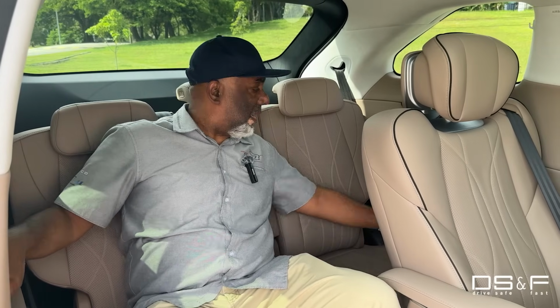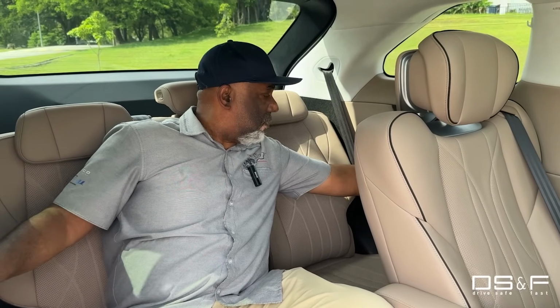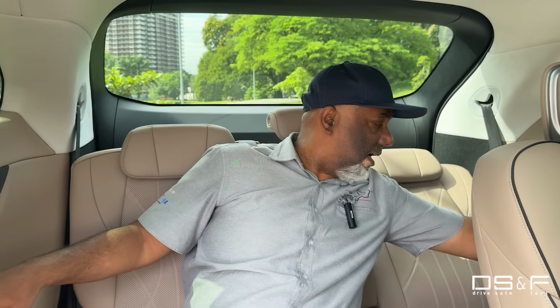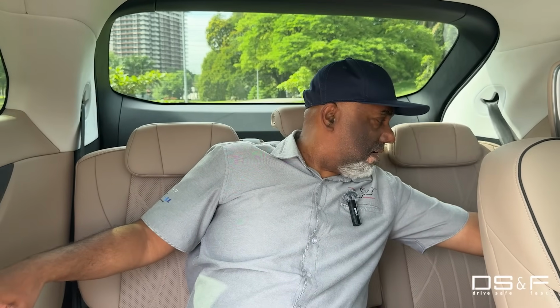And once you're at the back here, you can adjust your seat, and it's powered. Right here, there are little buttons to power it, for the headrest, for recline. So even the third row passenger is well looked after. And this is what you've got to hand it to Xpeng. Because a lot of luxury MPV manufacturers often forget about third row passengers. Why do they forget about third row passengers?